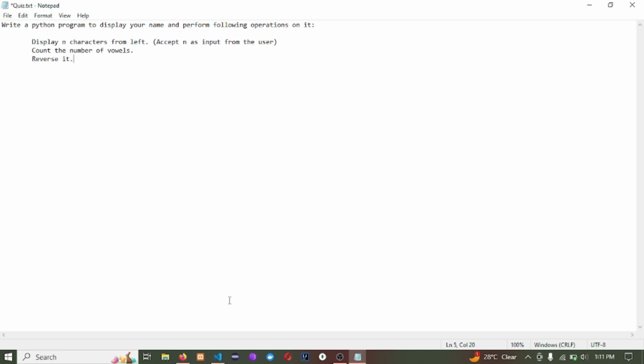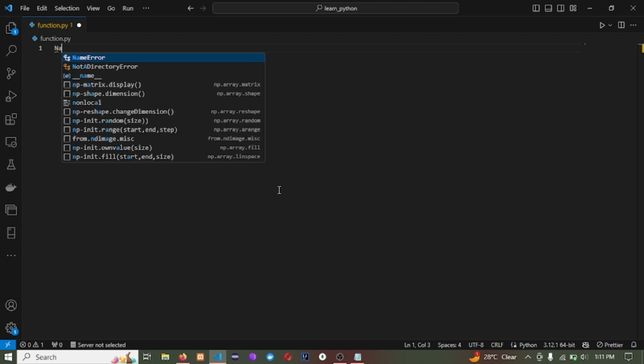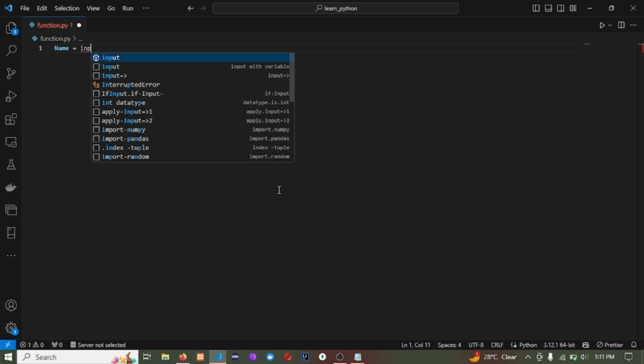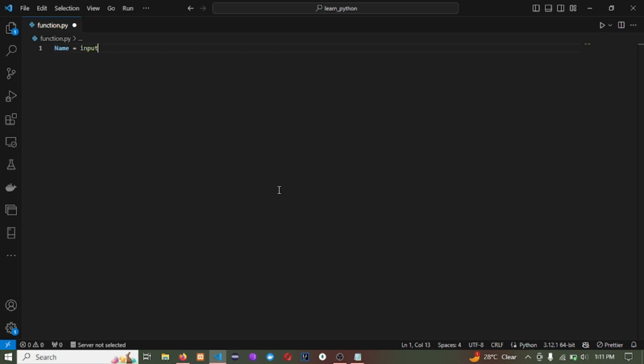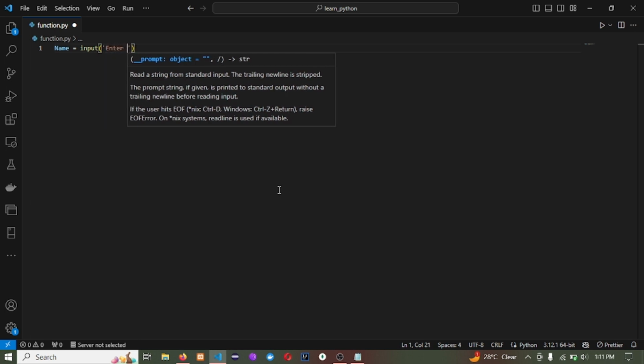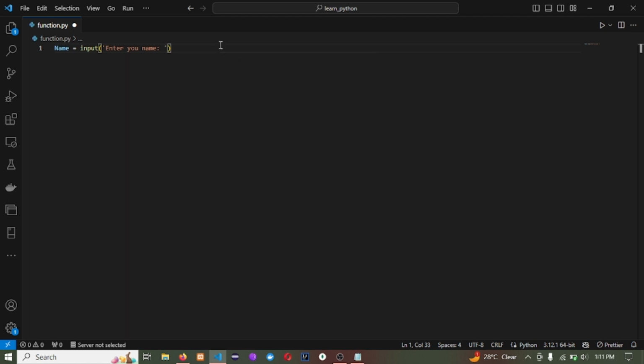So basically that is our question, and I'm going direct to my favorite editor, which is VS Code or Visual Studio Code. And the first thing is that I'm going to write a variable named name, and I'm going to say is equals to, I'm going to take the user's input here, and here I'm going to write like this, and I'm going to say enter your name like that, and here I'm just going to leave it at that point. So basically that is the user's input. We have already collected the user's input.